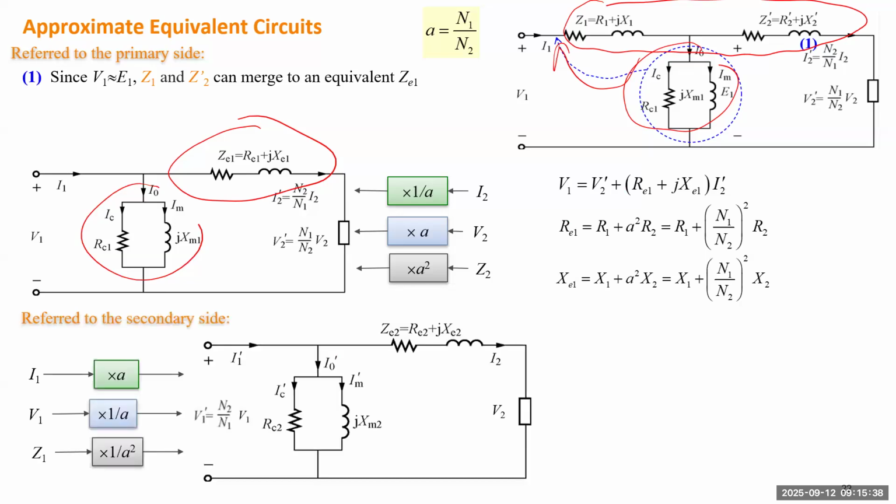If the transformer is built very well, we can ignore the initial current to build up a magnetic field, and if the eddy current can be limited by designing the transformer or by material, we can ignore both of them. That will create a very simple equivalent circuit with basically just a single impedance.